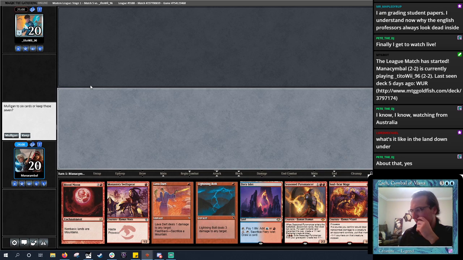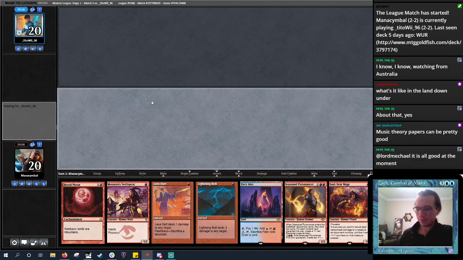I'm on the play with this. They have no companion. All right, I'll keep it. It's crappy, but as long as we draw a second land, we're golden.